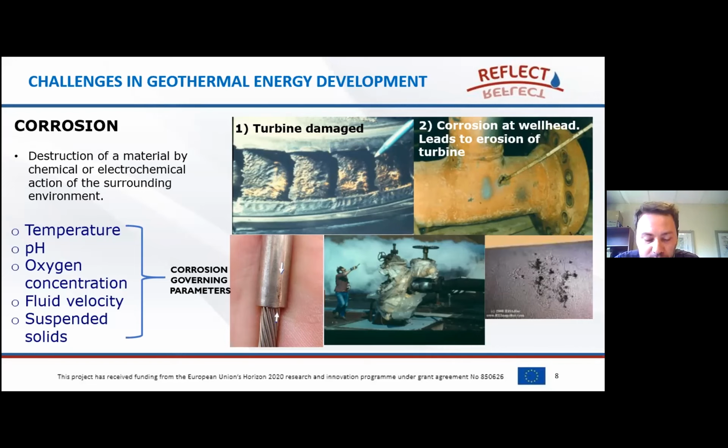In the power plants, the most common corrosion types are general and pitting corrosion. General corrosion is defined as the uniform loss of metal from the entire exposed surface of the metal, and it occurs in geothermal power plants with an increase in the corrosion rate in the presence of oxygen and hydrogen sulfur in the geothermal fluid, of course. Pitting corrosion causes small holes on metal surfaces, as you can see in this figure. For example, pitting corrosion causes small holes at the wellhead system in the power plant.